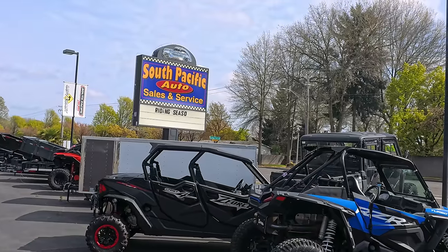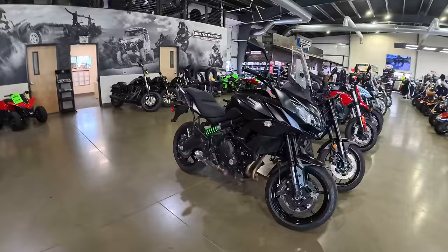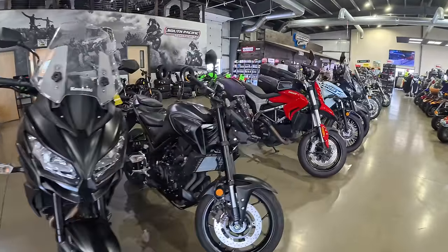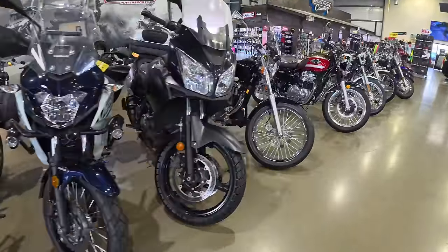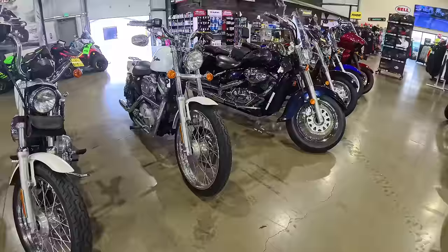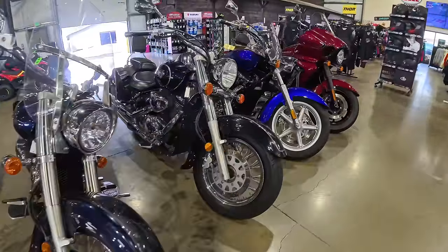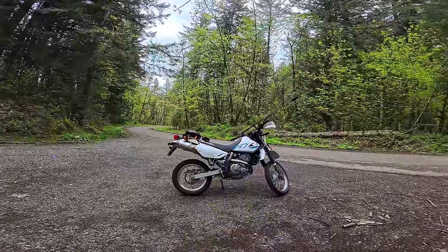South Pacific Auto Sales is a full service powersports dealer — South Pacific Power Sports is the powersports side. A lot of people don't know about it, but they're a Suzuki dealer, so you can buy new Suzukis. I'm hoping to borrow that V-Strom 800 from them next. They have CF Moto, they have a ton of quad and side-by-side stuff. Pop over to South Pacific, check out the power sports section and tell them Dork sent you.